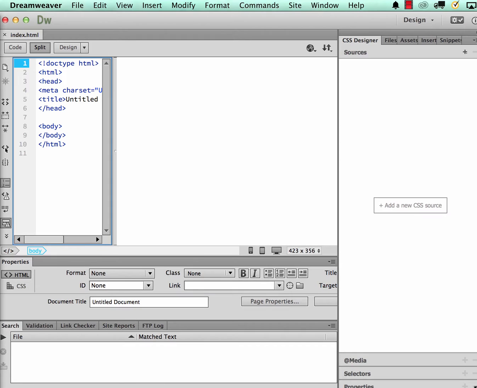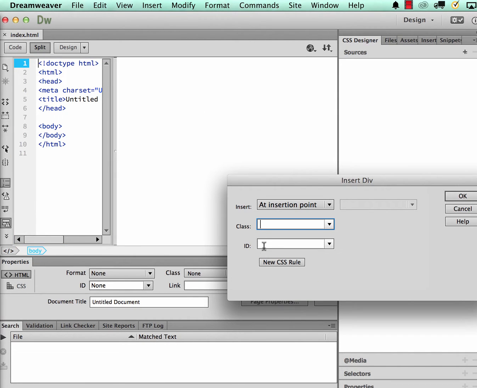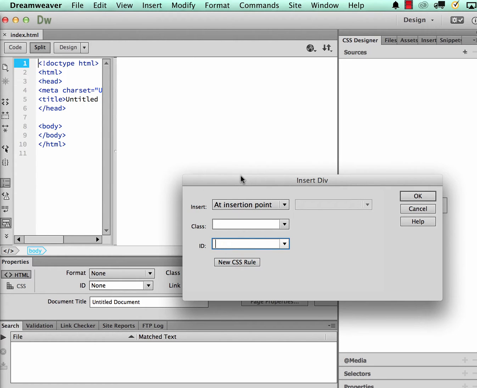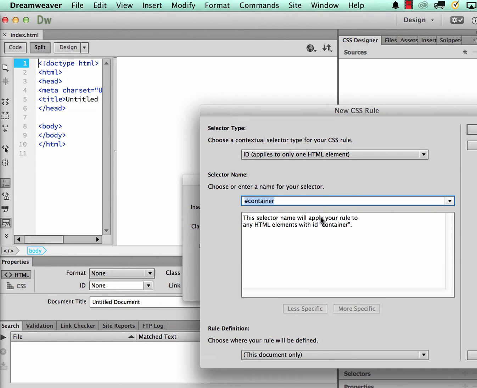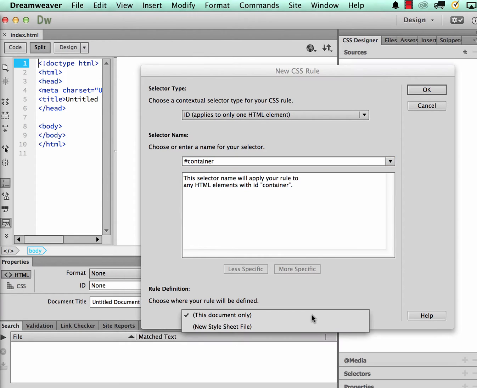And the next thing you want to do is move this over here a little bit. You want to insert div, make sure to give it a name, and the main div, as we talked about in class, should be called container, and this container should be the size of your PSD file.